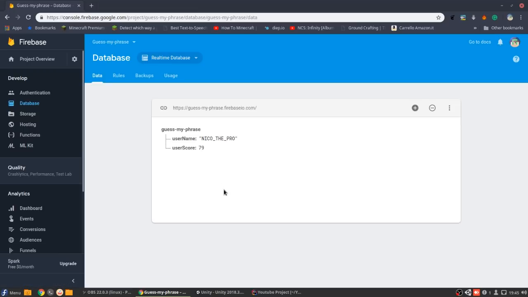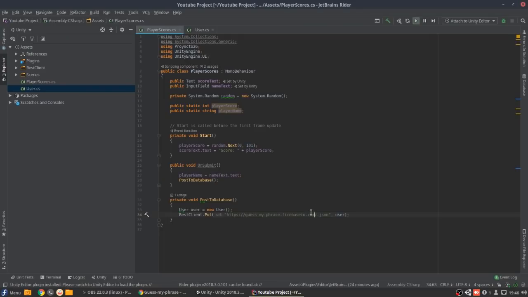So perhaps we have to store each player's information in a different place, because otherwise it's just going to get replaced. So what we need to do is here, let's add a plus sign, 2 plus signs, and here, wait, I have to escape from this. This is turning into a mess, okay? And here, we can put, let's put the username, why not? So username, where is it? How did I call it? It's right here, player name, player name.